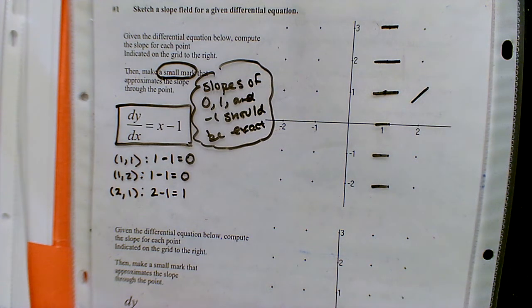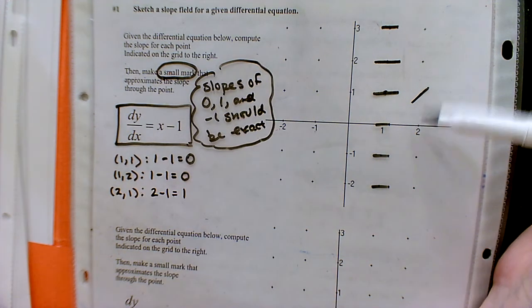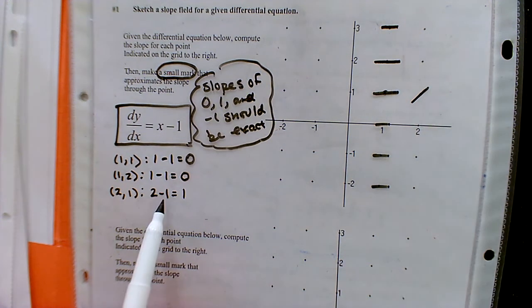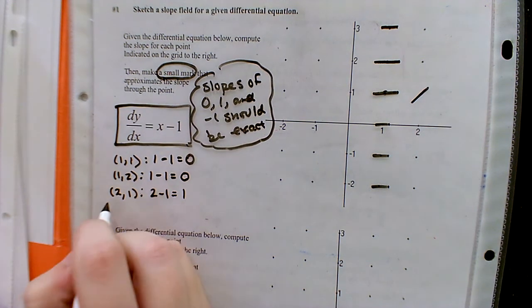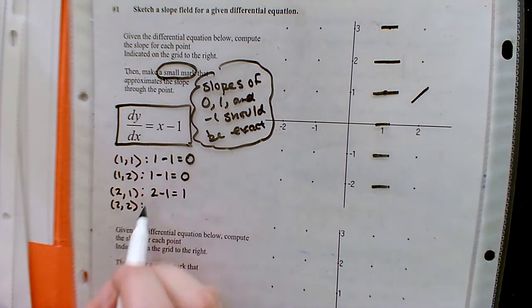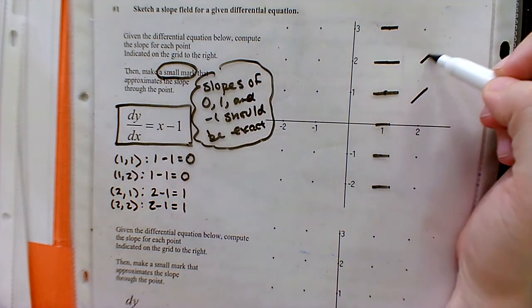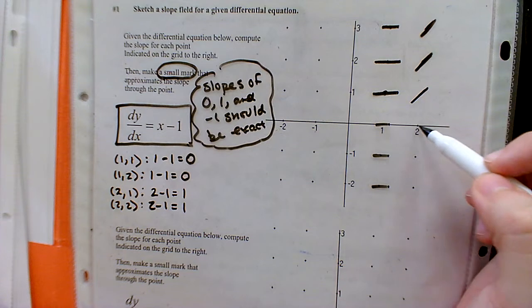Do you want to pick another point, or do you perhaps see another pattern we can fill in? Every point where x equals 2 is 1. Okay, very similar to the last one. No matter what point you pick in this x equals 2 column, I guess, you're always going to get 1 because there's no y value to change that slope. So for instance, if we pick 2 comma 2, that's still 2 minus 1, which would be 1. So all of these points need a slope of 1, perfect 45-degree angles.